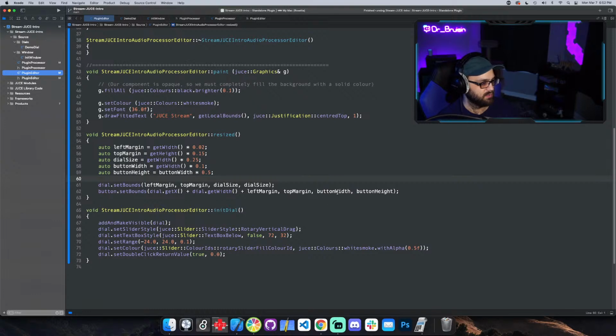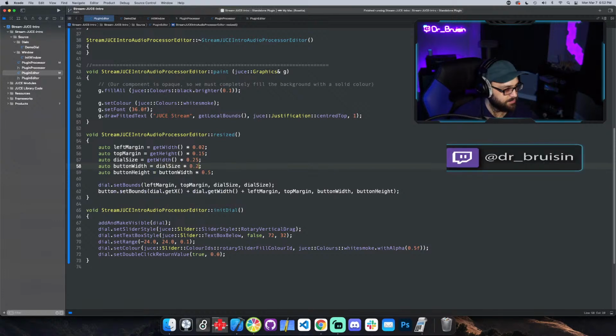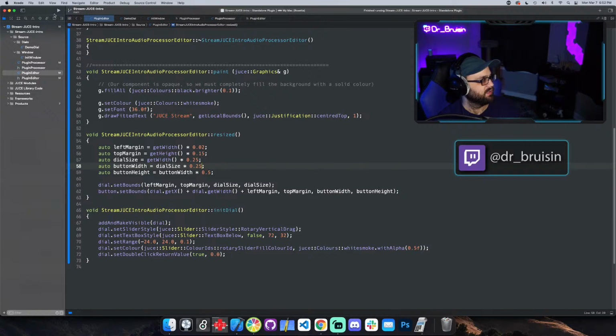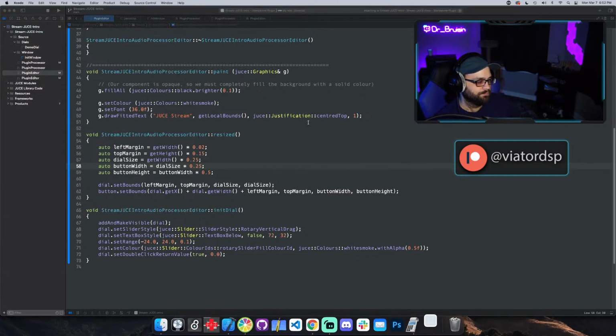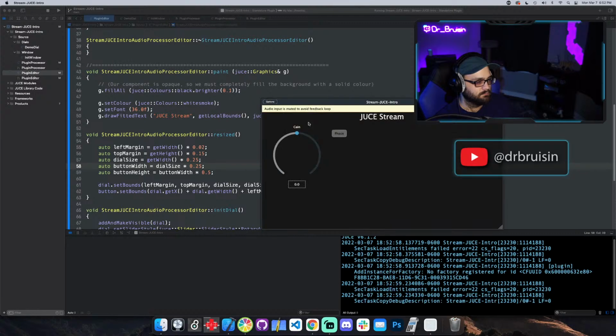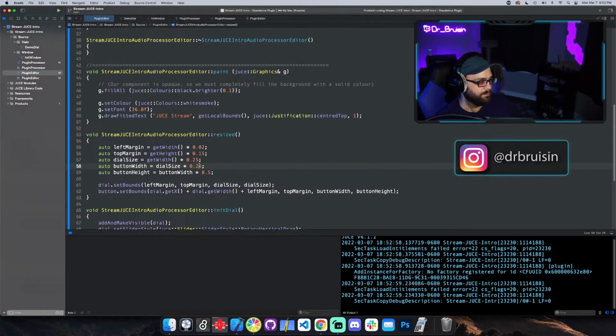Button width, and let's make it dial size times 0.25, and see what that looks like. It's kind of small, but I bet 0.5 would be way too big.